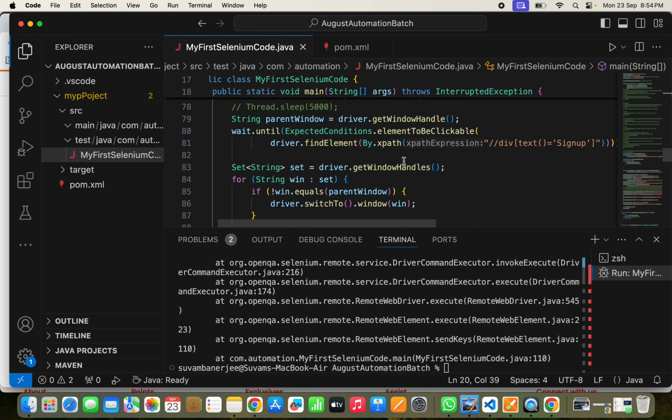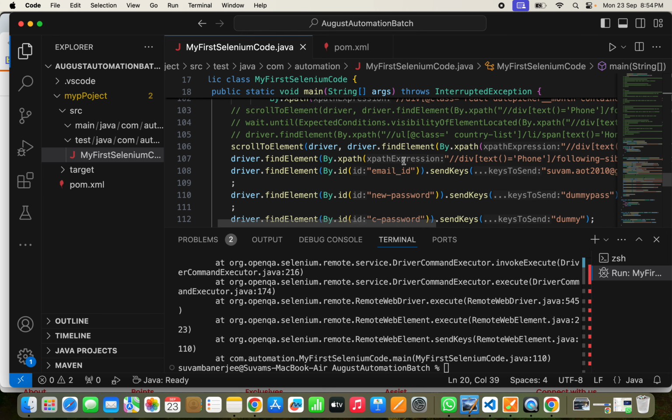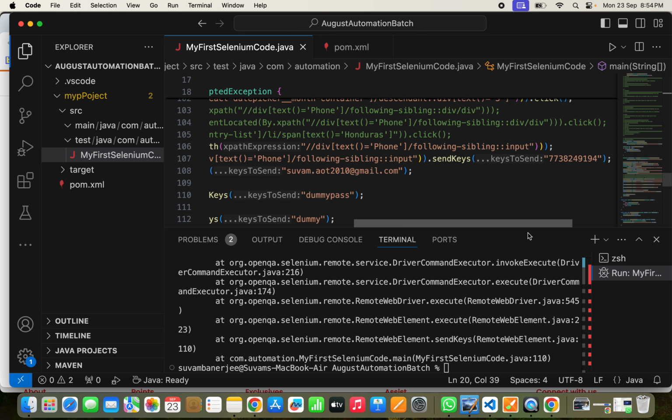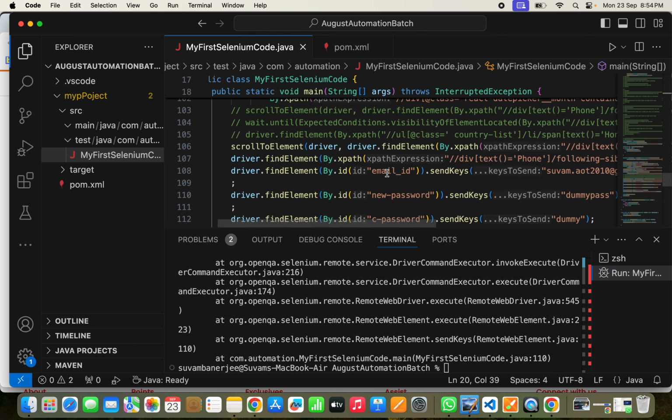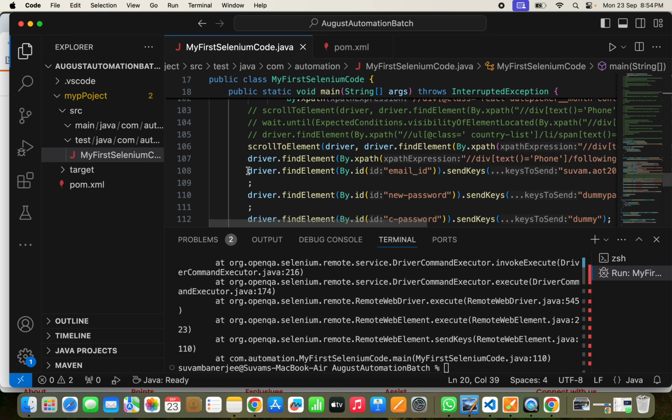Okay, scroll into view at line number 106. Scroll into view and then we are putting this number. The email ID is not getting printed, right?